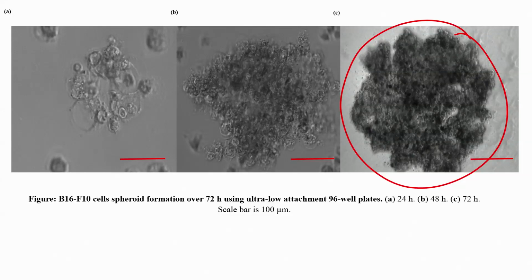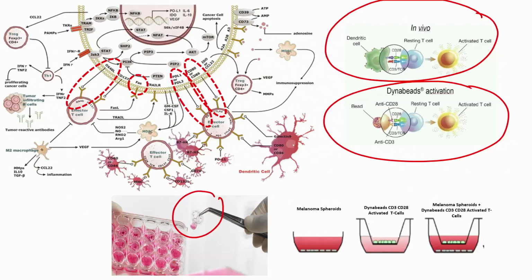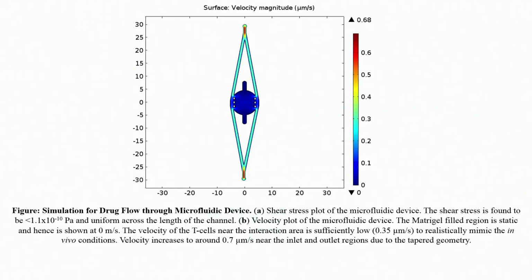Now, you can extract T cells from the blood of the patient, right. Then take these T cells and this spheroid, load into this device, load the spheroid here, right, and then take the patient T cells that you extracted and flow the T cells next to the spheroid using a peristaltic pump and using a microfluidic chip, right.